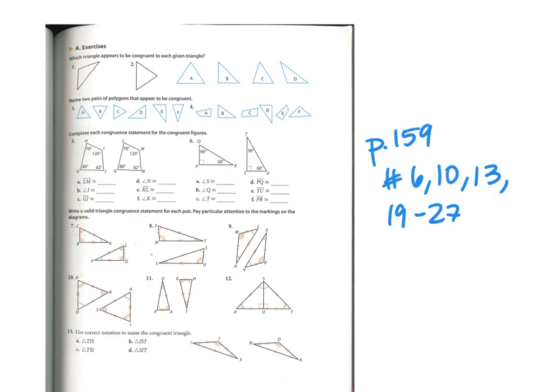I want you to look at number 40. Now, number 40, you need to make sure to read what it says above there, that point E is the midpoint of AC and BD, because if you don't read that section and think about that on that picture, you're going to say, I don't have enough information to answer this question.